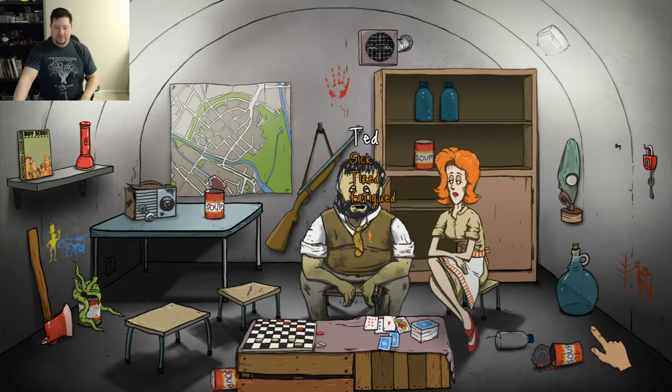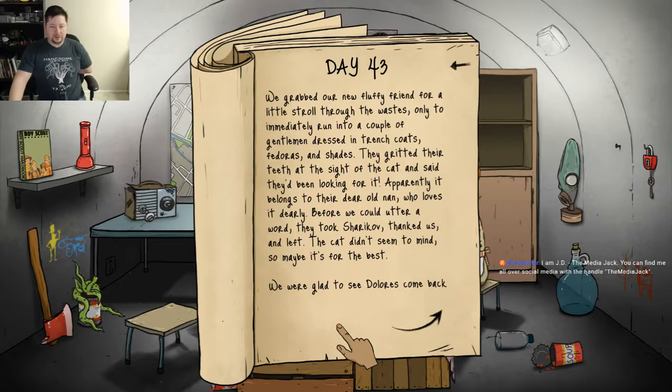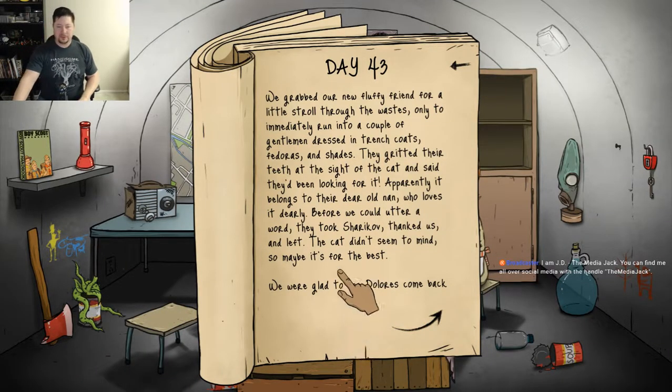Still no medical supplies. We grabbed our new fluffy friend for a little stroll through the wastes, only to immediately run into a couple of gentlemen dressed in trench coats, fedoras, and shades. They gritted their teeth at the sight of the cat and said they've been looking for it. Apparently it belongs to their dear old man who loves it dearly. Before we could utter a word, they took Shirokov, thanked us, and left. The cat didn't seem to mind, so maybe it's for the best.